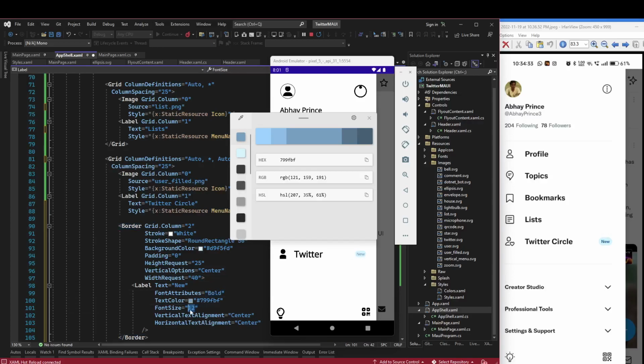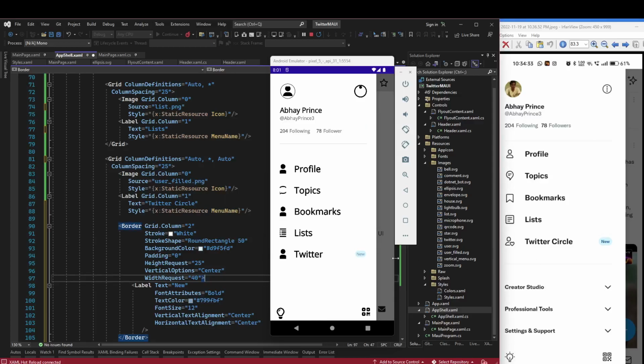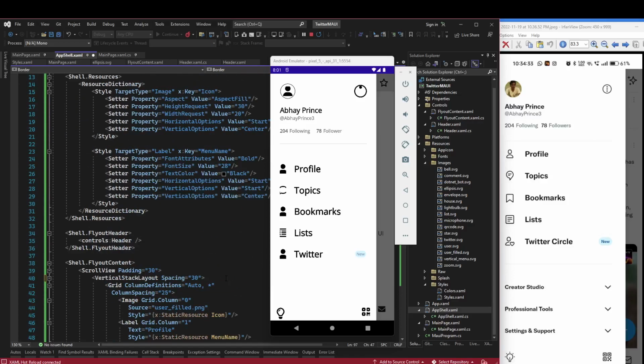So let's see font size this one. So maybe we need to use a darker color, but for now let's use this only. And the problem is we will have to reduce the font size of these menu items, right?